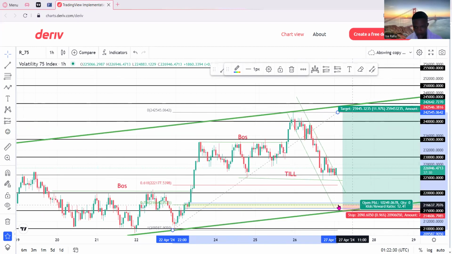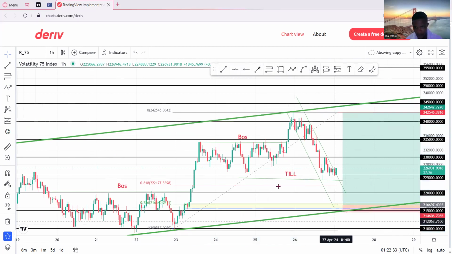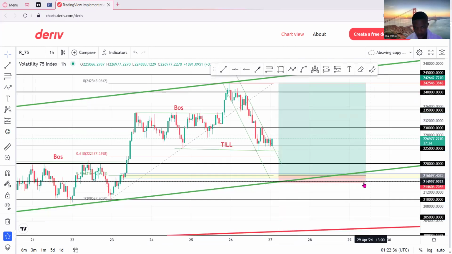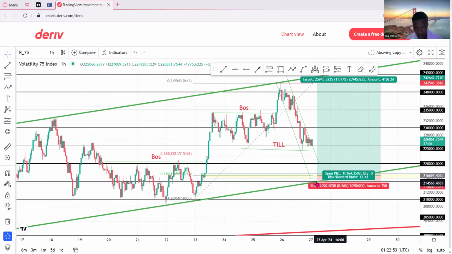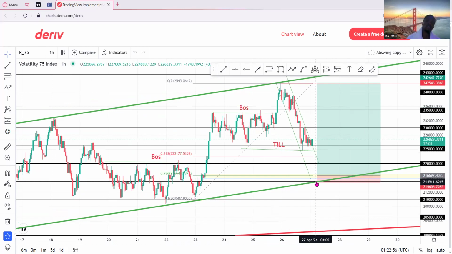That's why I have my setup here. I should have used this. I should have used the stop loss below this. Yes, it is advisable to use that. But do you know the reason why? We have no other institutional reference point here. So that's one of the reasons why I tightened the stop loss here. So I'm risking less.